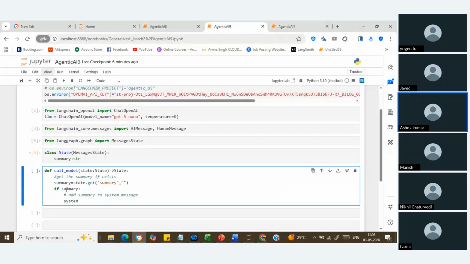System message: summary of the conversation earlier, and I can pass this particular summary.